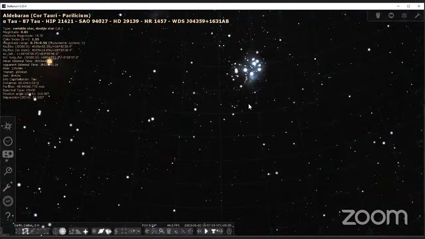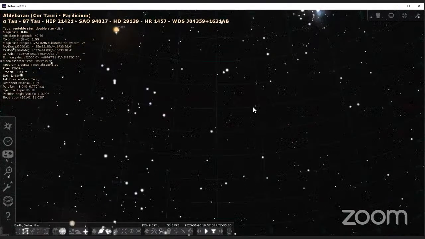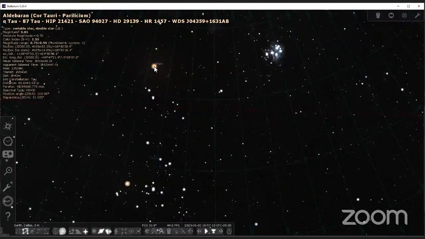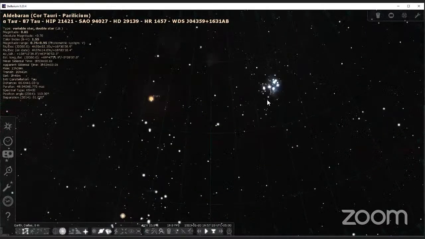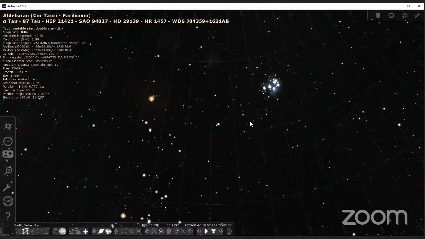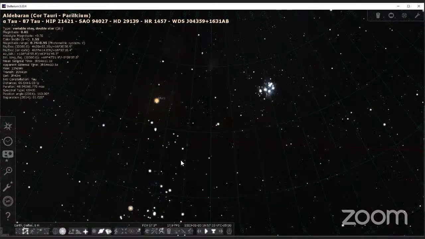So we have the Pleiades. Mars has just gone back into prograde motion. It was moving backwards across the background stars. It's moving in its normal direction now. Mars is very close to the Pleiades now, so you'll be able to see Mars if you've never seen Mars before. It always helps with things that you don't know, like planets. If you have a locator, your Pleiades can be the locator for Mars once you find them.